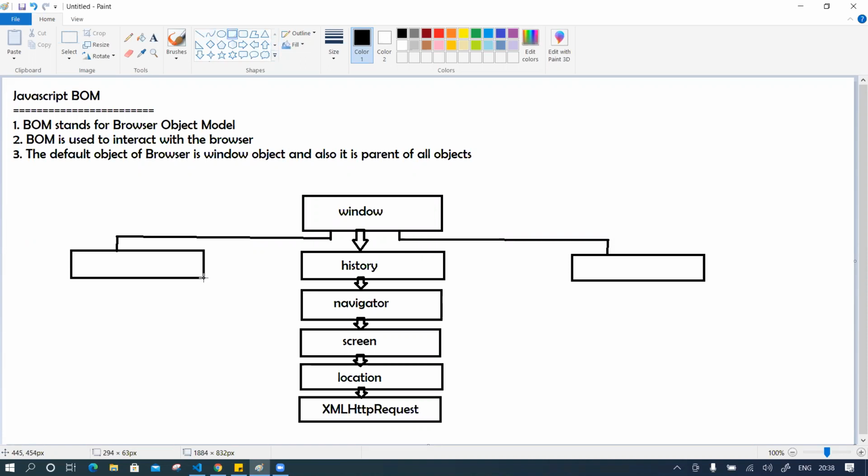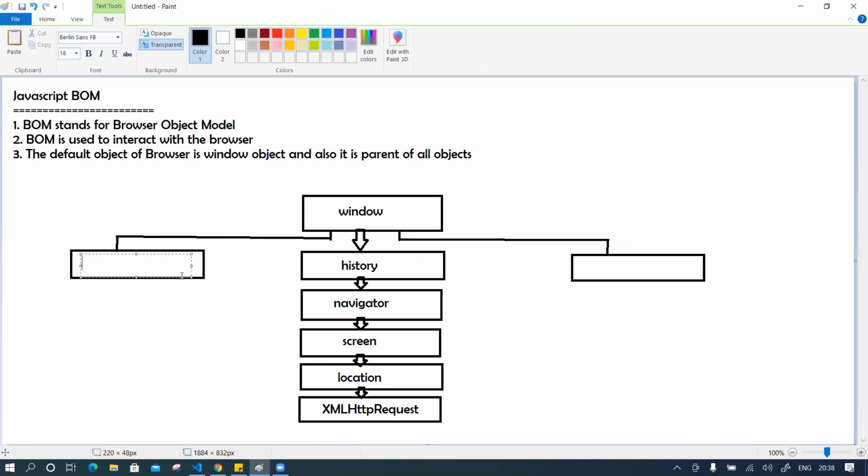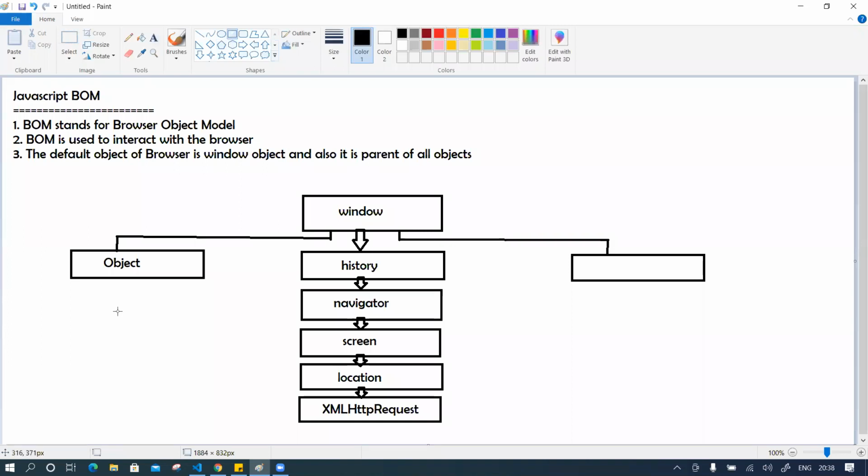If anyone asks about the window object, then we have to immediately explain about these objects. These are the main things.